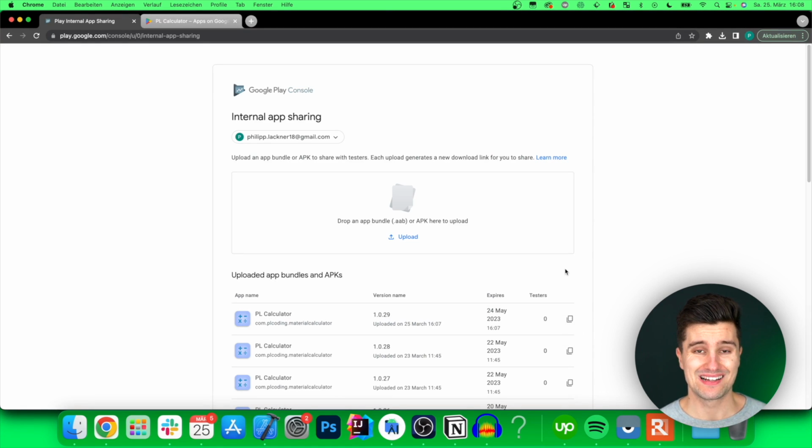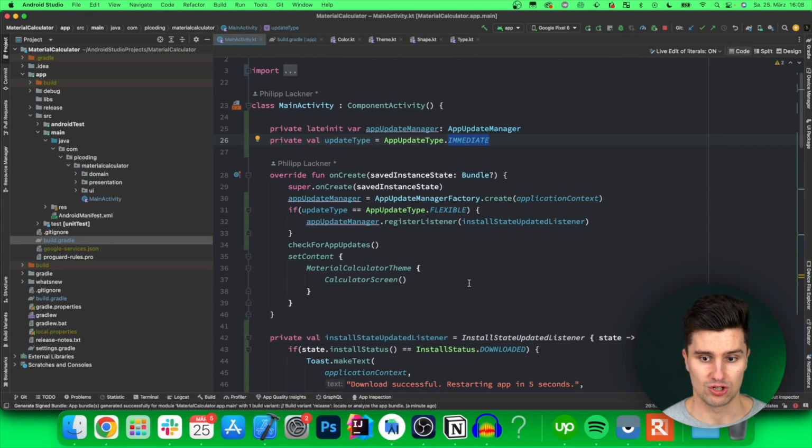However, right now we could still not test this because we will first of all need to install this version on our phone to have this behavior that it actually knows that we have and use this update API. But that still doesn't mean that it thinks this is an update, because we will only have this single version. So we will need to push another release to our internal app sharing, which should then be treated by the previous release as an available update.